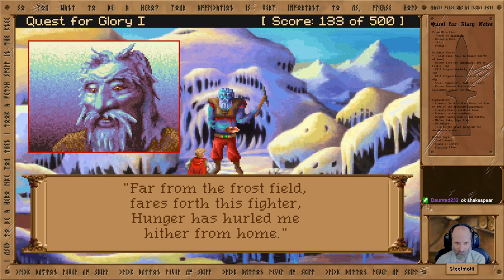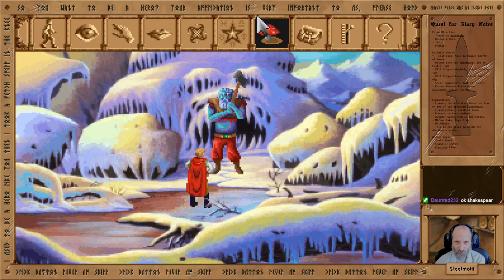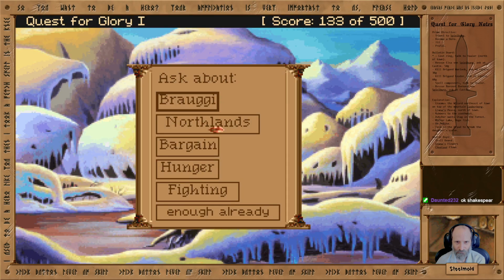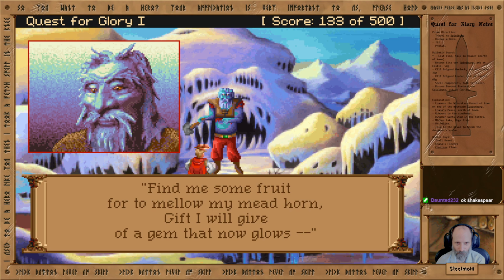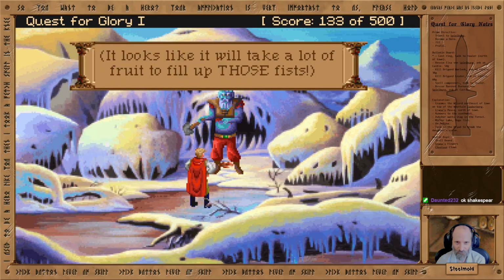Tell me about the Northlands. My name is known in the Northland as Bragi. Barter with blades clash or bargain with me. Okay, bargain. Find me some fruit for the mellow of my mead horn. Gift I will give you of a gem that now glows. Jewel from Jotunheim. Flare of the frost flame. Fetch to me fruit that will fill my fists.